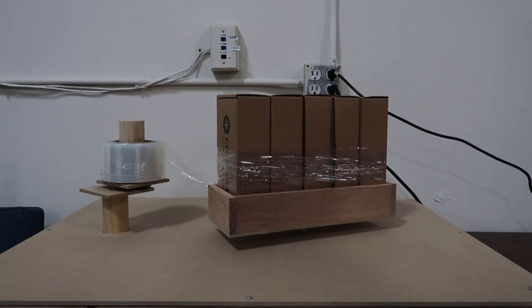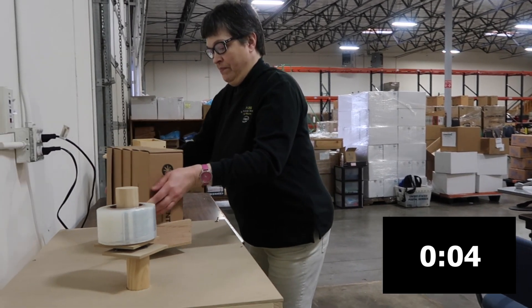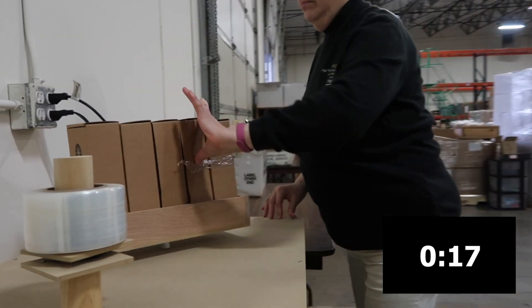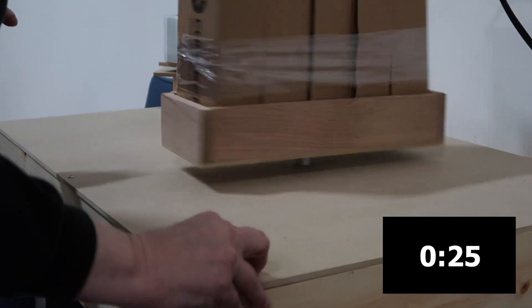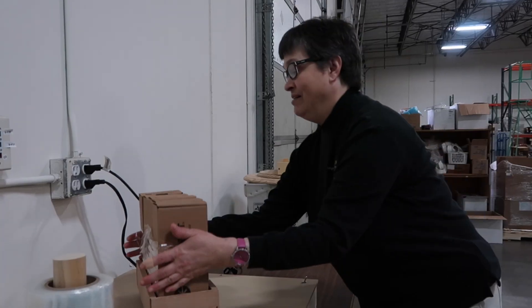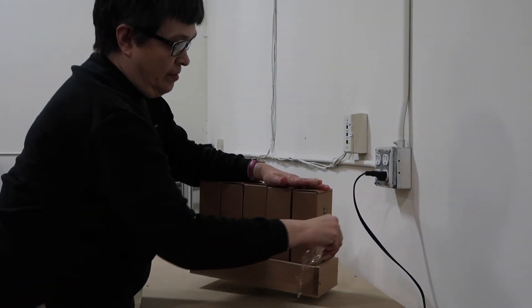We call this design Paki. Our client can have a pallet of already finished boxes and work completely independently — they don't have to count, they can do it all by themselves, and it's safe, easy, and they'll be able to make money faster. Evelyn tried out the new design and the time it took to complete the process was cut in half. Paki would allow all ten clients to work simultaneously instead of waiting for one staff member, vastly increasing overall efficiency.